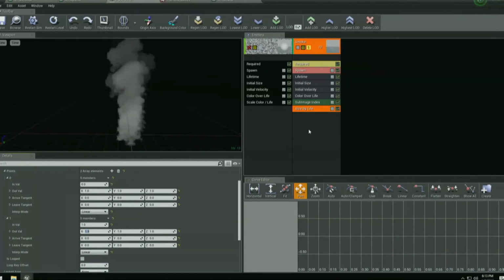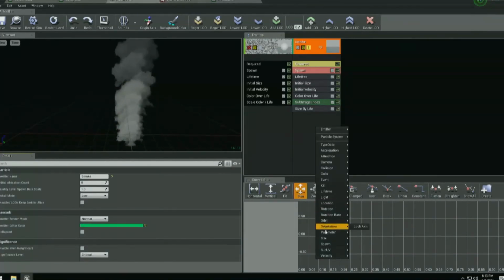I want them to be pushed and then slow down really quickly. So a way to do that, there is multiple ways. You can change either the velocity over life. Say, okay, you get a velocity when you're born, and when you die, I want you to have 0 velocity. But there is another way that's, for me, easier, is to use a drag.